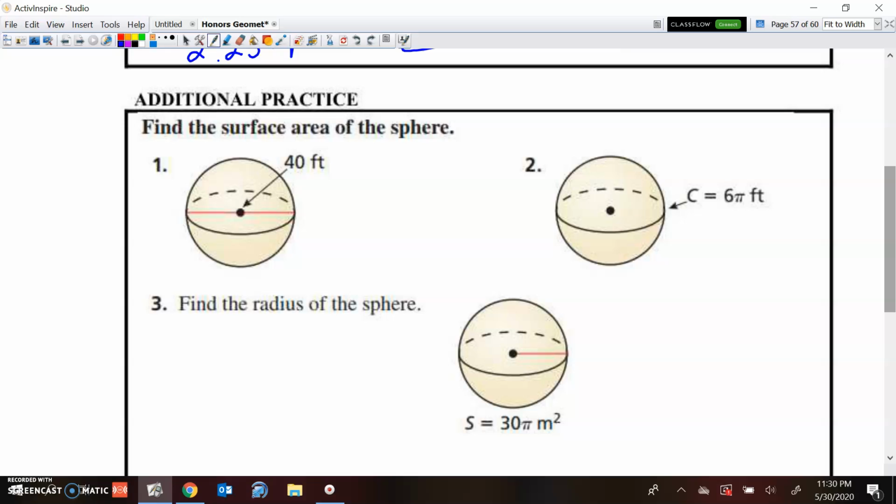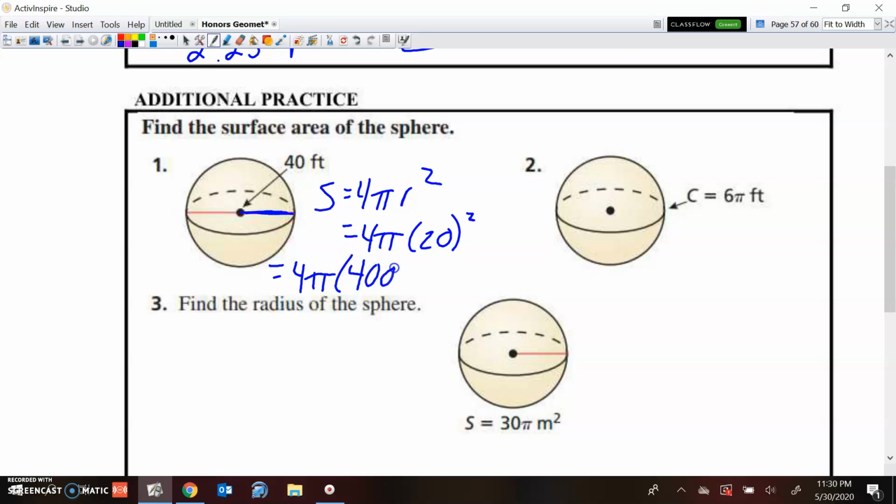All right, number 1 then, we're just going to practice through these. They're giving me the diameter. So surface area is 4 pi r squared. Since they're giving me the diameter, instead of 40, I'm going to only put 20 here. And we know that when we square it, it's not the same as multiplying by 2, so we want to be careful with that. 4 pi, this is going to be 400. So one answer is 1600 pi. My other answer is going to be 5,026.55. Both of these are feet squared. Sorry, that looks funny.